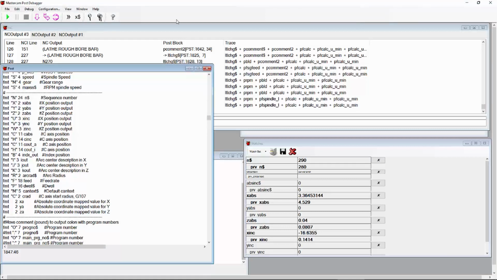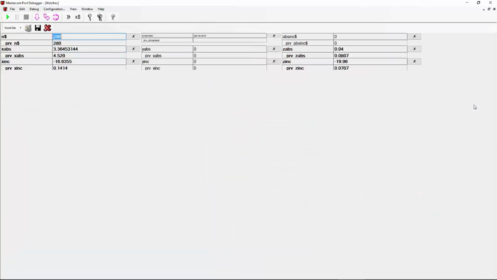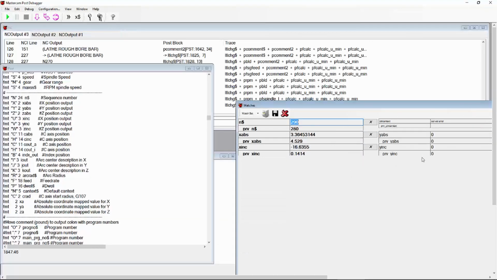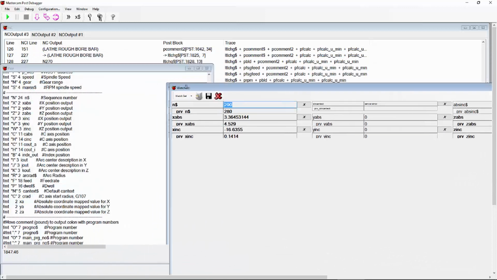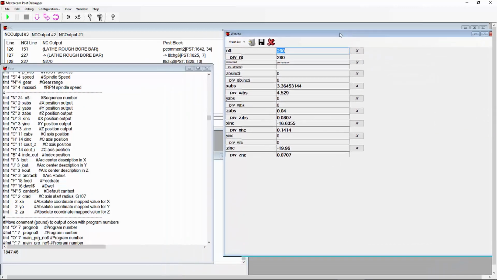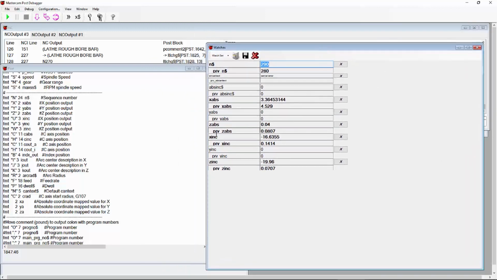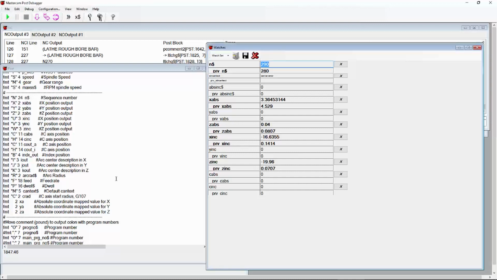Okay, so I'm adding each one of these. Try and make it. Sometimes you can change the size here. There we go. And get it to resize the window just a little bit. There we go. Okay, so X abs, Y abs, Z abs, X Inc, Y Inc, Z Inc. C abs, C Inc is probably a good one. So we'll do C abs, C Inc.